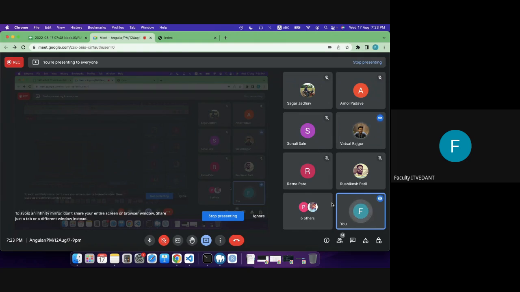No idea? Okay, no worries. So how many of you know whether JavaScript is single threaded or multi-threaded? Single threaded, right? So JavaScript is actually made as single threaded.